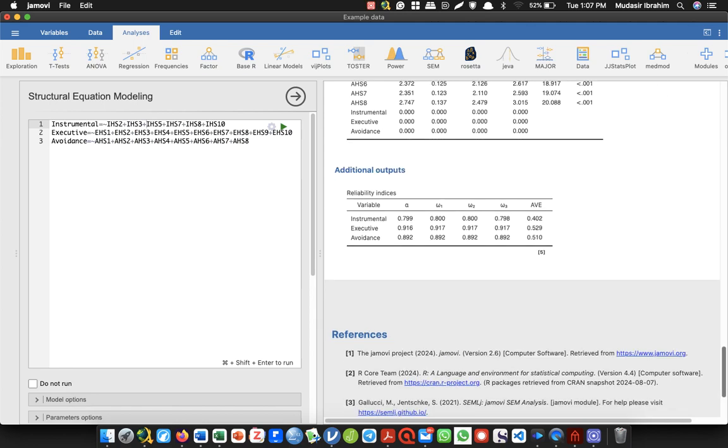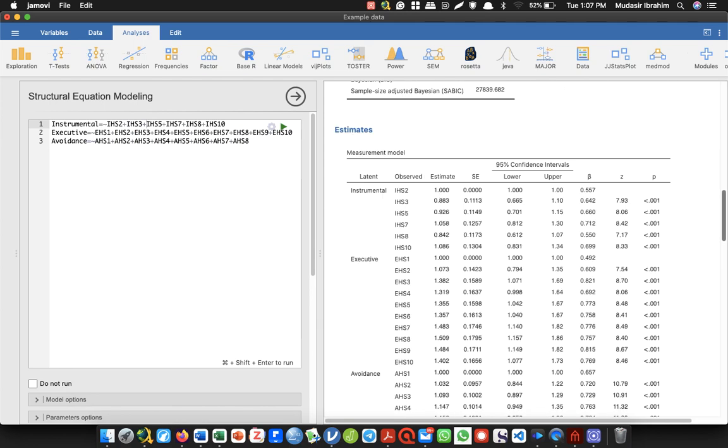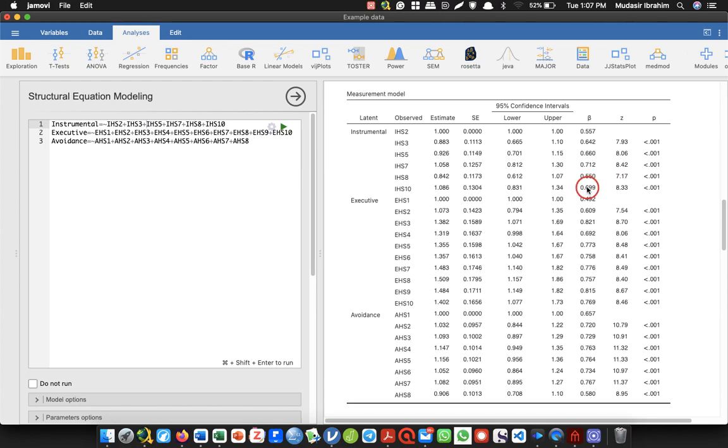There's a lot of improvement. Let's go up again. Let's look for the lowest. The lowest is 0.550, which is item IHS. Let's run.